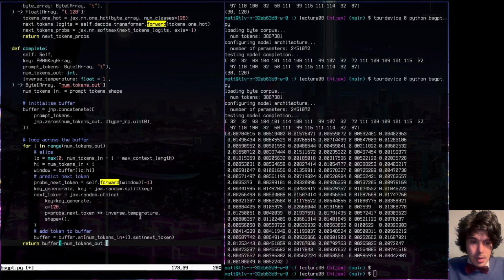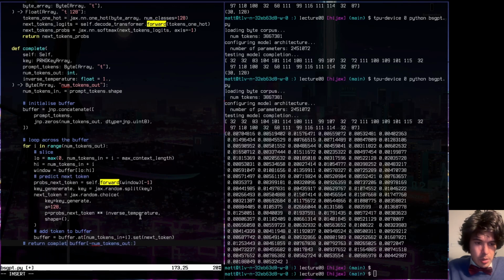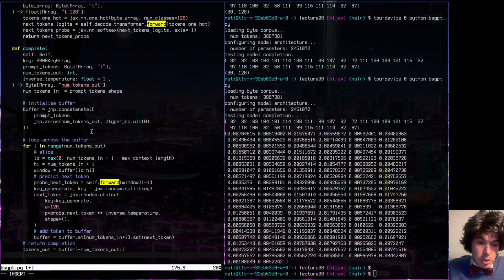So that's great. I could make this a little more verbose by saying we want to return the completion, and we want to say tokens out, because we had prompt tokens. I could have called this tokens in, or completion tokens maybe, and then return tokens out. And that is this completion.